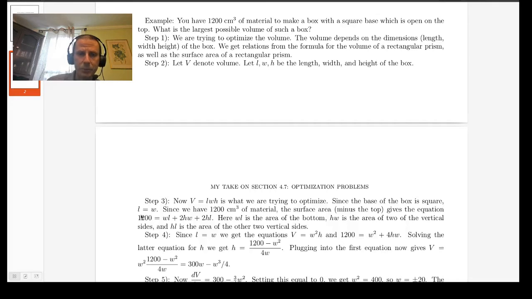We know that the base of the box is square so L equals W is a relation. We know that we've got 1200 cubic centimeters of the material. So we know that that's going to make a relation for the surface area. So to get the surface area we just have to add up the area of the sides and the bottom because the top is open. So the area of the sides will be 2HW and 2HL that'll be the four sides and then the bottom will just be W times L. And therefore we get these three relations V equals LWH, L equals W, and 1200 equals WL plus 2HW plus 2HL.